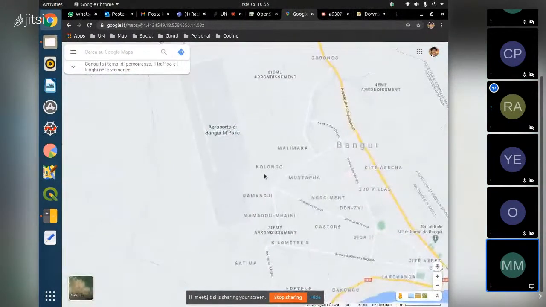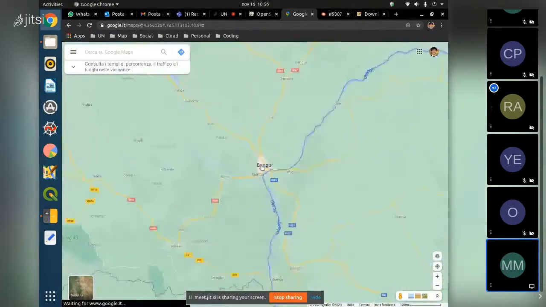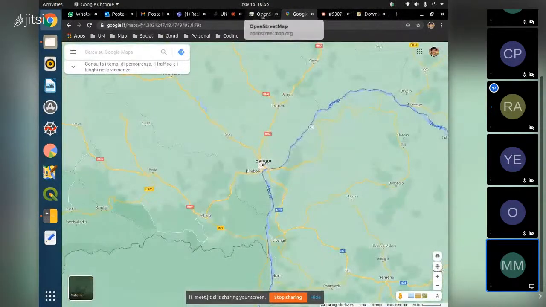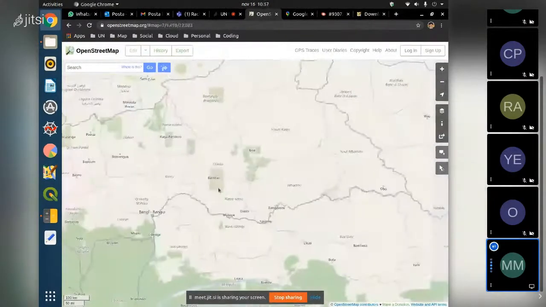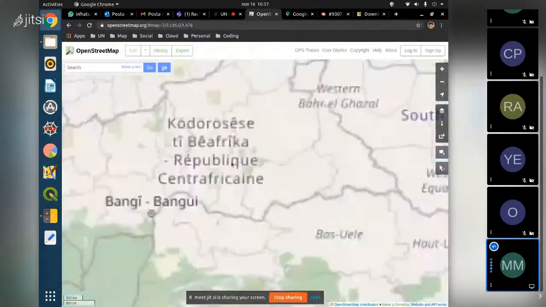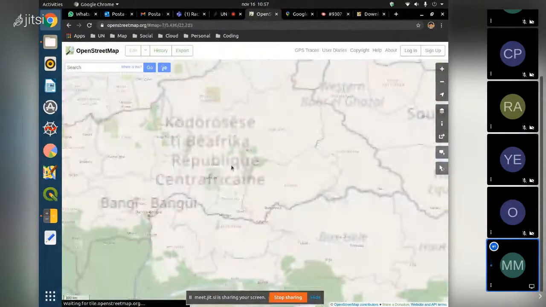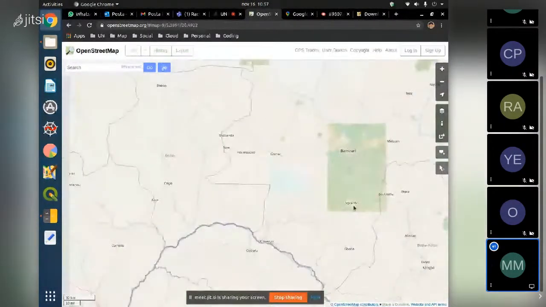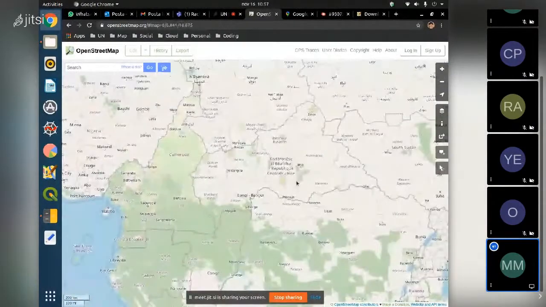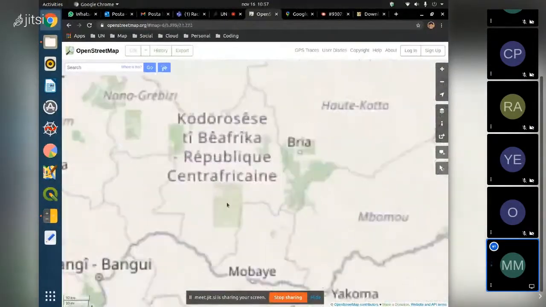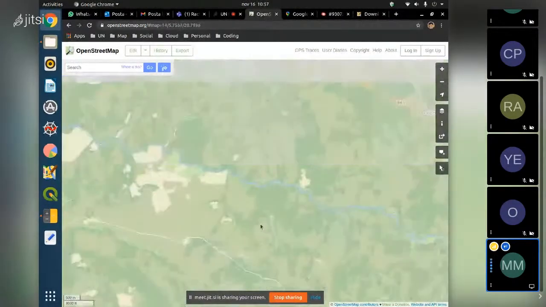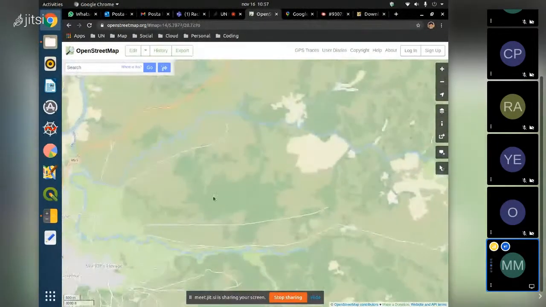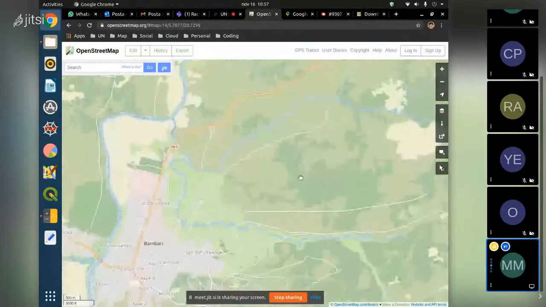Maybe, Michael, can you show, for example, some land cover, our land cover? So from OpenStreetMap, you can simply see where we are working, because you see the land cover from the map. Like, for example, here in DRC, no, it is not here. We are in Central African Republic. So let's go here to Bambari. You see the land cover, the rivers and the tracks are mapped very well by our mappers.